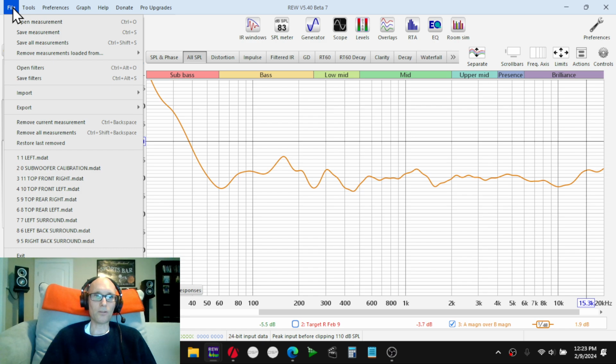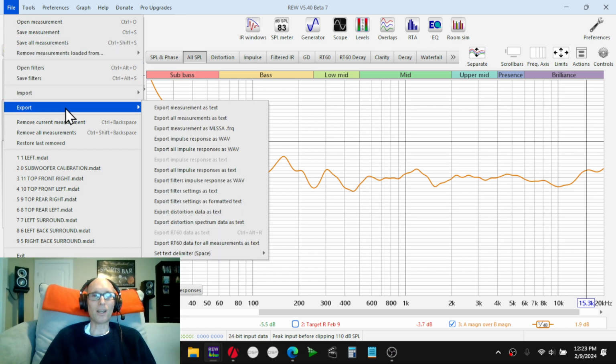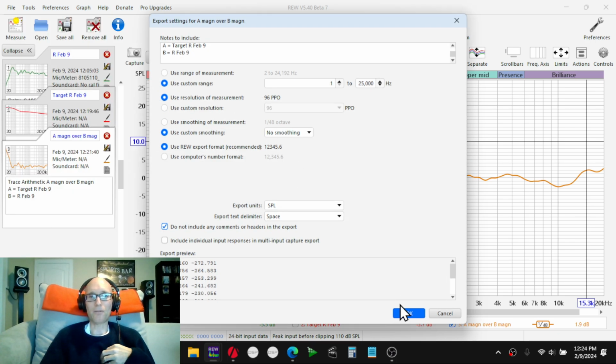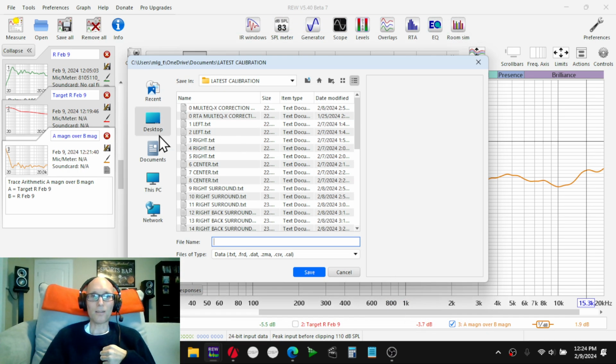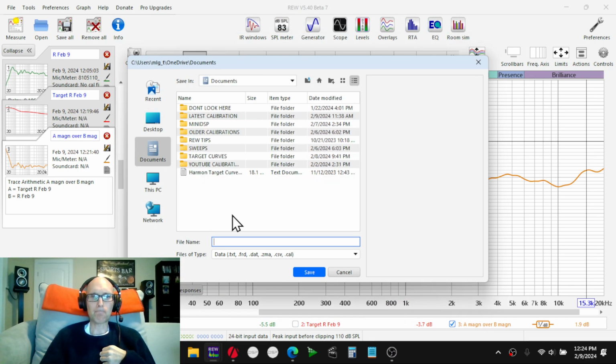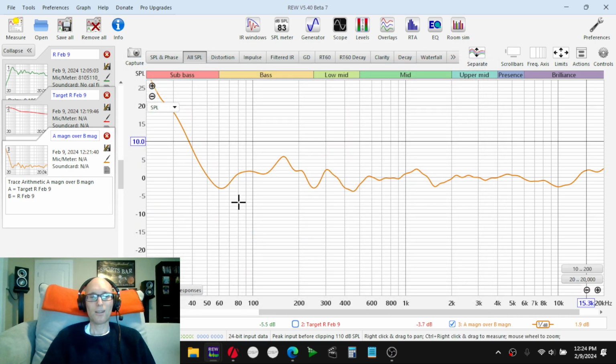So I had to contact John, the developer, about this, because I thought it was bugged. I thought A over B magnitude division was actually bugged. So we went back and forth a bit, and we finally realized this is actually how it works. ELAC Unify target curve, because that's what it is.